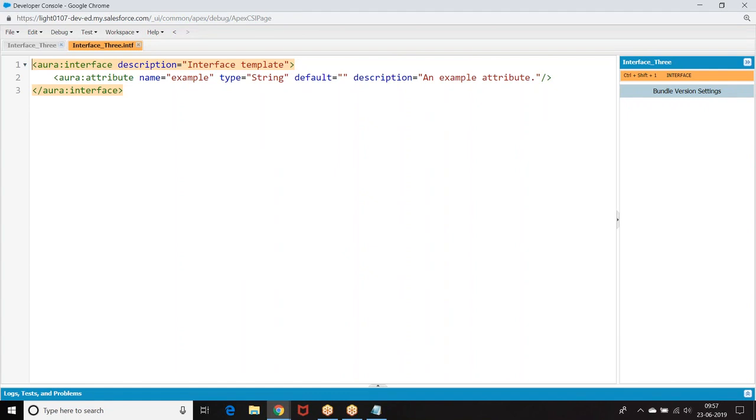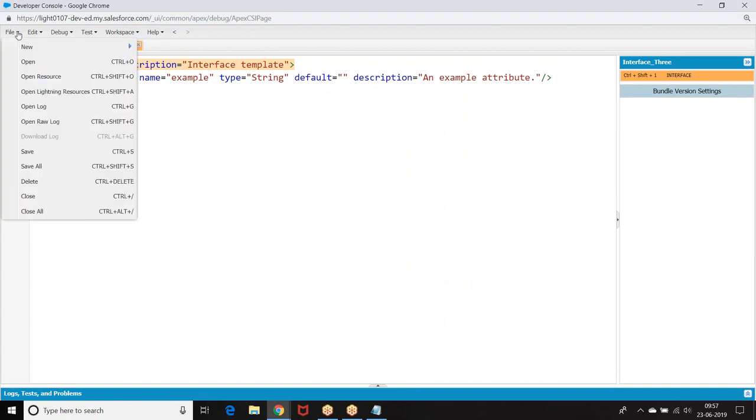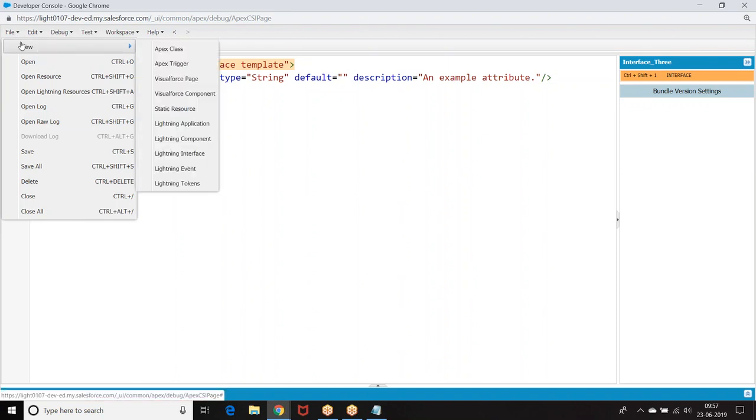Right. Now first, when you want to design this, you are supposed to go with the event creation. Let me check. File, new, lightning event.